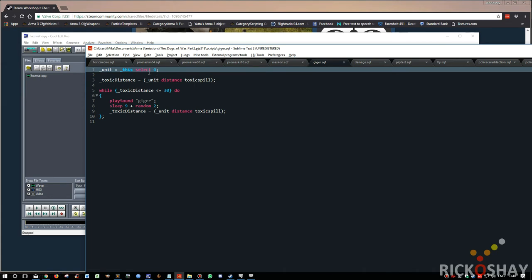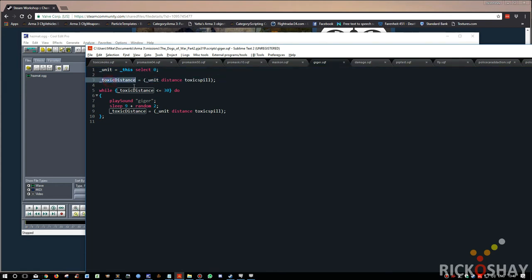Geiger script. The unit was passed through the script, so it picks it up through this select zero. It checks the toxic distance from the toxic spill. And whilst the toxic distance is less than 30, because in this case we had a trigger that had a 30 radius.